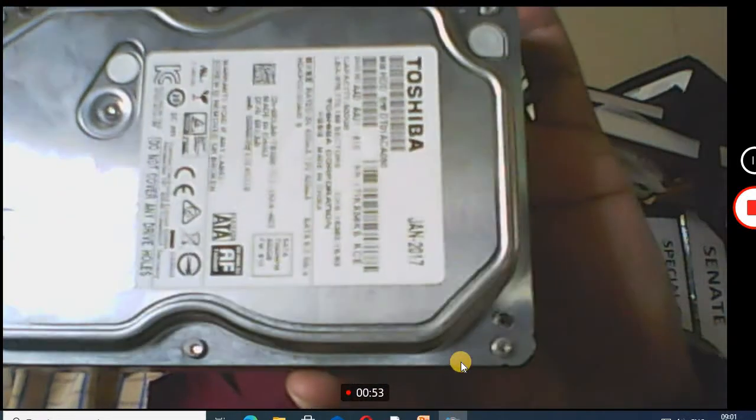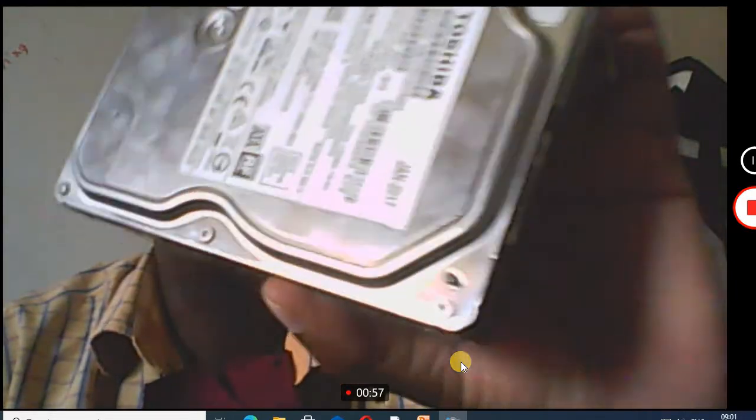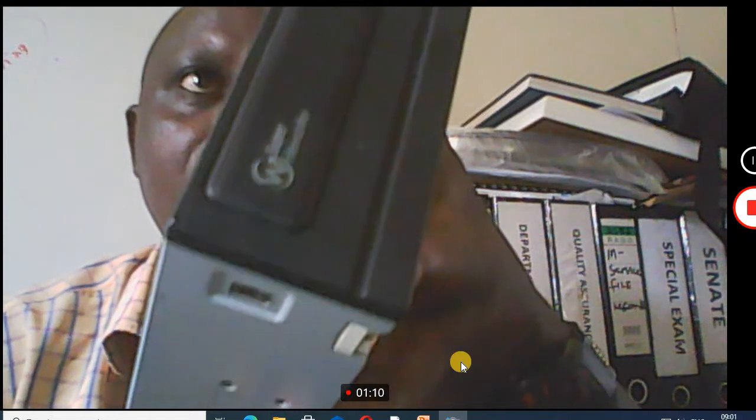Hardwares. Those are outside, and then we have some internal hardwares, for example the hard disk. This is one of the hard disks where we store all our softwares. Any software that we have installed in the computer will always be in the hard disk. And then we have another thing that we're calling the CD-ROM or DVD-ROM, which is used to read DVDs or CDs. It can read them, and again it can write on them. Is it okay? So this is how it looks all together.